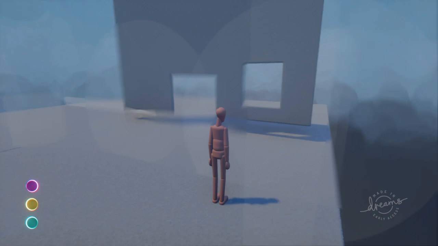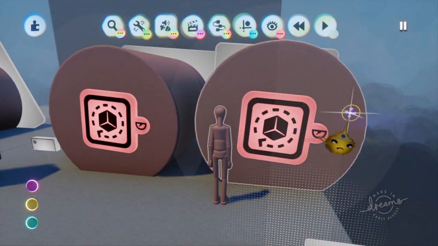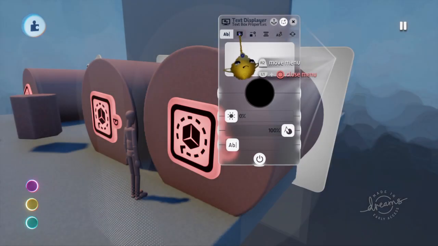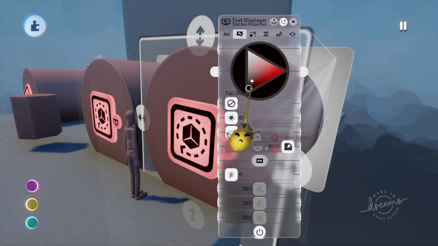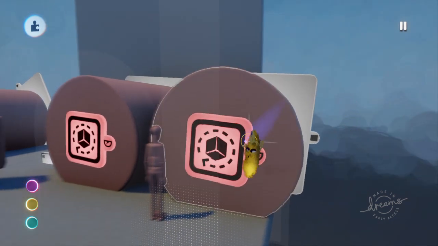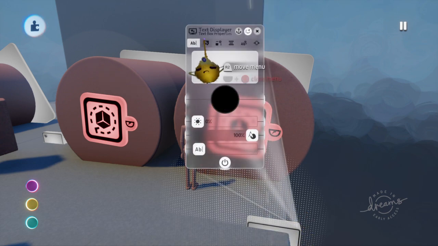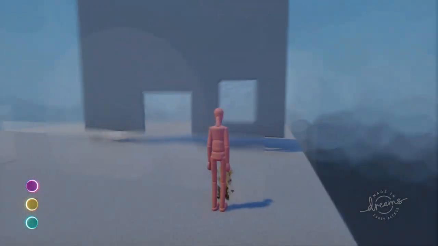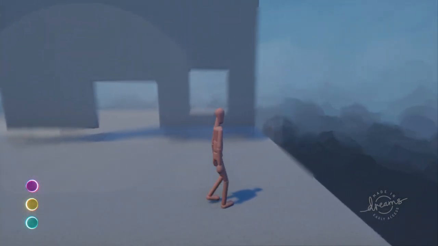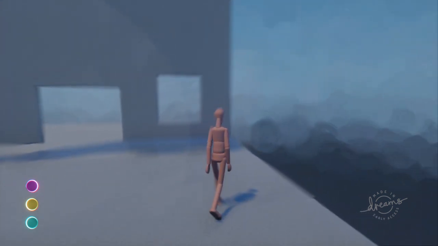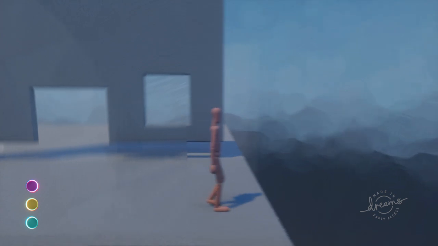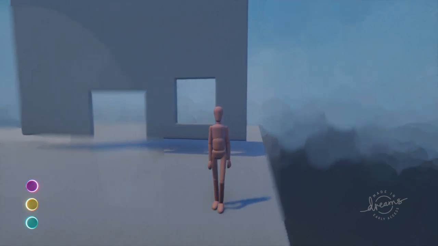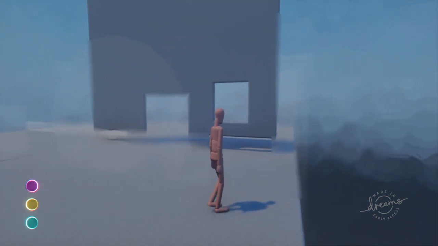So something else I just figured out, if you change the color of a text gadget to black, it basically becomes invisible. I can do this for this one too. And this is, if you ask me, an even stronger effect, because now you cannot even determine where they are until you walk through, and then until you are in the clear, you don't even know it's coming. Very cool effect. Very cool. I love this so much.